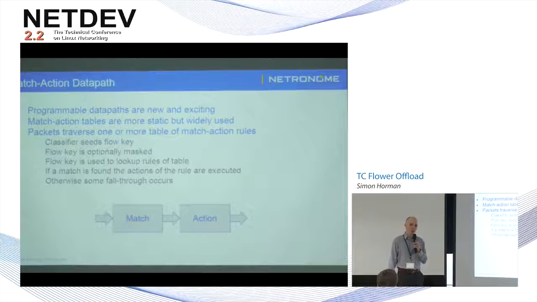Once you've got your key set up, you do a lookup in your flow rules, which are usually pre-populated somehow. And if you get a match, then you get a bunch of actions. The actions could be something like drop, it could be output, it could be something slightly more complicated like add a VLAN, but usually at the end you either drop or output. And then from there, another action may be to forward to another table. So from the match to the action, you may go back and do another set of matches. And that's what a match action data path is.